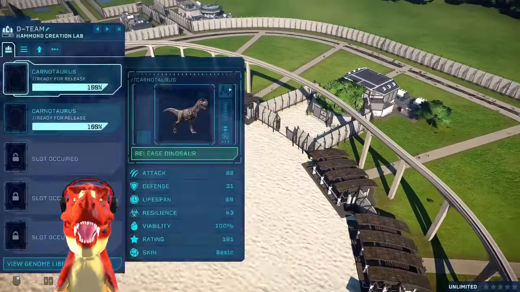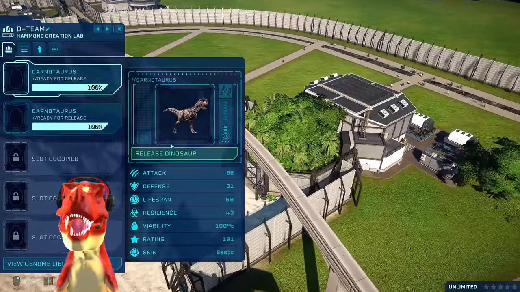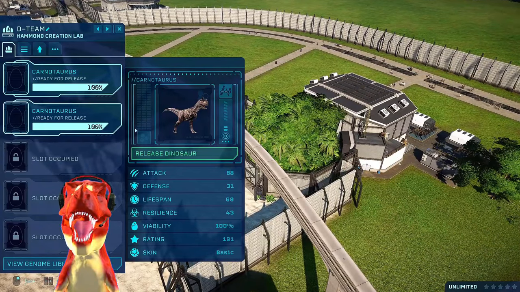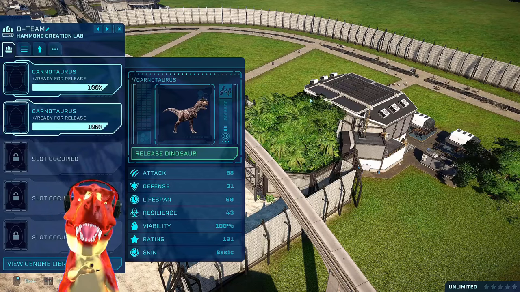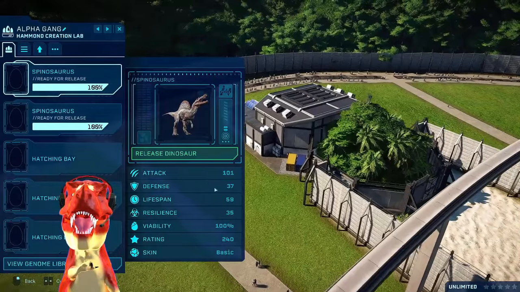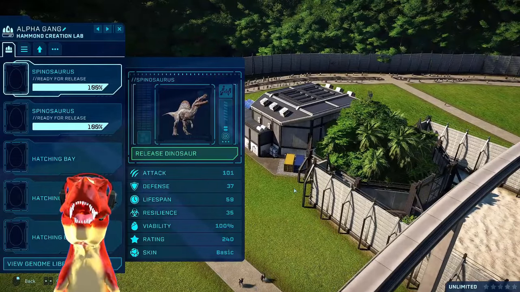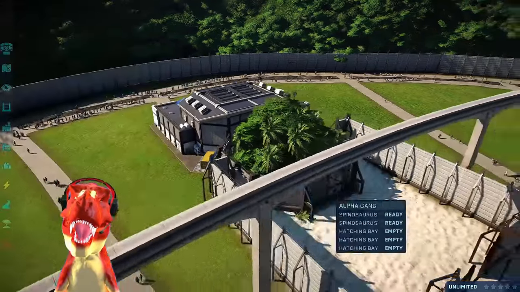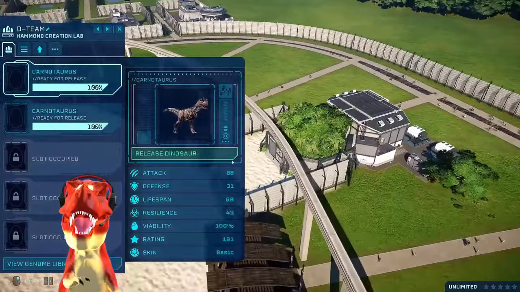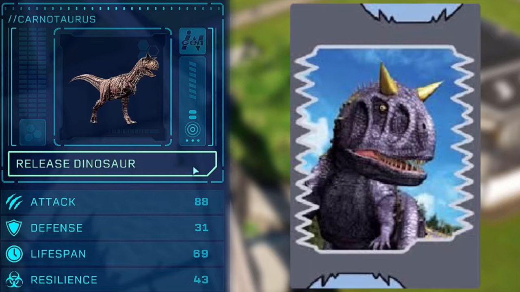Now over on the D Team Creation Library, we of course have a normal skin without Dinotector armor, Ace, and of course the second one will have max modifications with the Dinotector armor on. Same goes for Spiny. Here you go, we have a normal Spiny, and the second one of course will have the armor, which will battle against Ace. So without further ado, let's release the normal Ace. Here we go, Dino Slash.